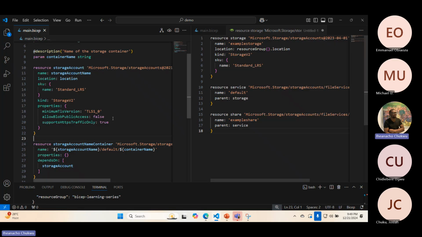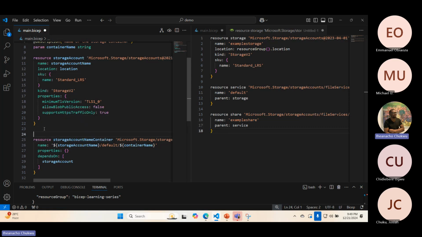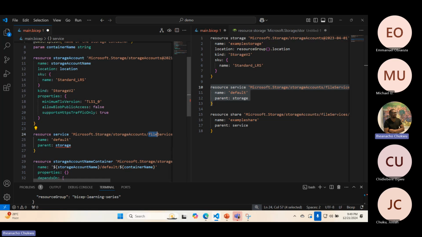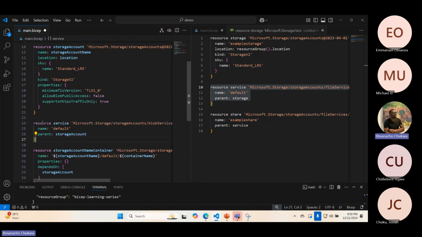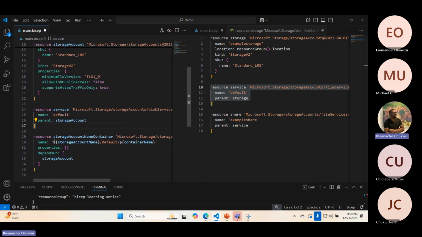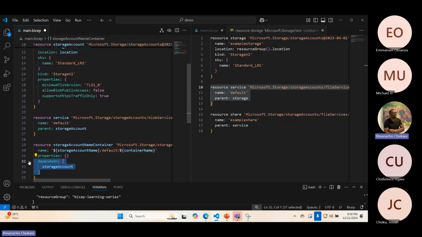So I'll look at this code, then this will be the parent, this will be the child. So we need to define an intermediate resource. In our own case, it should be blob service, but I'll check that it's absolutely correct. So that should be blob service, and the name of our parent should be the resource storage account, since the container is inside the storage account. Okay, so that's fine. Just before I start modifying so many things, let me explain the previous resource. What we have here is a child relationship that is being defined with the resource name, and we can see that this is saying this is a parent and this is a child. And to make sure that the parent exists, it's also using a depends on flag.